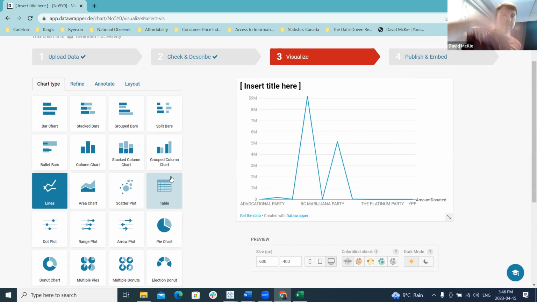One of the things I really like about Data Wrapper, though, is that you have all these chart types on the left, and then you've got a bunch of other formatting changes that you can make to your data. As soon as you do something, it shows the change, right? So you can play around. You don't have to know what every single toggle in Data Wrapper does. You can play around with it, see if it looks the way you want it to look, and so on.